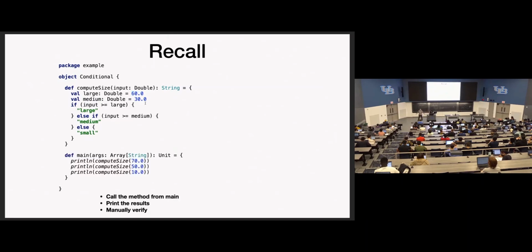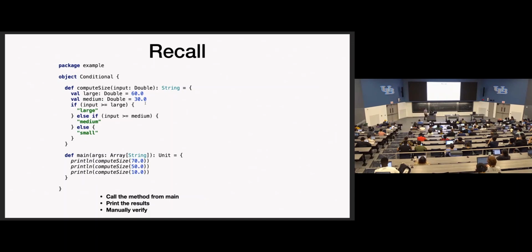Well, for right now and for 115, hopefully you were doing this in 115. It's a struggle to get the entire class to do this in 115. But hopefully you're writing a main method, calling the method that you're testing, printing the results to the screen, looking at what's printed out, and verifying that it's what you expect. You would write a main method like this, and you would expect this to print out large, medium, small. You're going to run your program, and if it prints out large, medium, small, you're feeling good about your code.